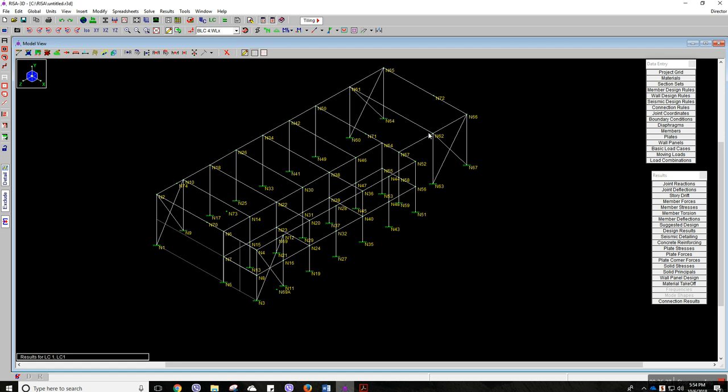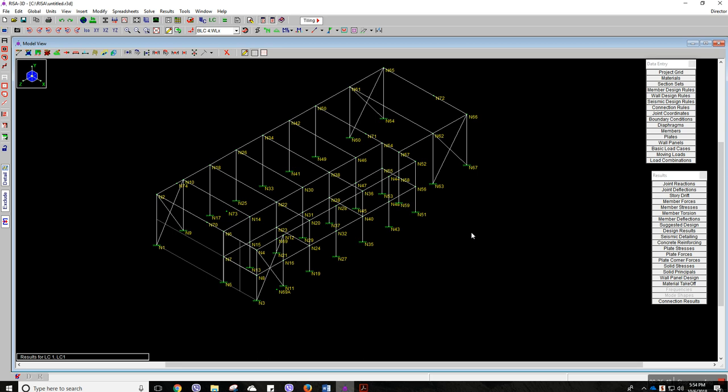We found that for just these three load combinations, some of the members are very weak, and we can change that. I'm going to make another video for that, and the link will be in the description box, so you can directly follow it.